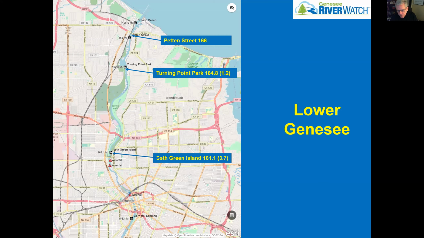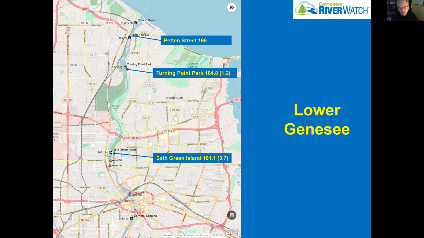Now, I have done that with the city, and a couple of years ago, before COVID, we would meet down here at Petton Street, pick up a bunch of people in city parabuses, drive them up to Seth Green, and then John brought the canoes from the Waterway Center to Seth Green, and we launched there and did a one-way trip downriver. And that was a lovely way to do it. For the moment, at least because of not wanting to put a bunch of people in parabuses together, we aren't doing that one-way downriver trip.